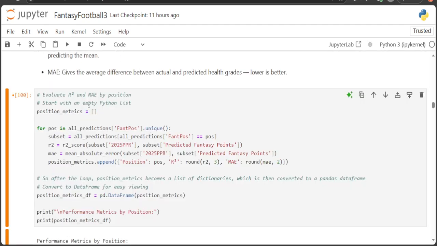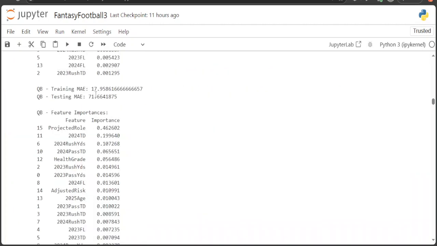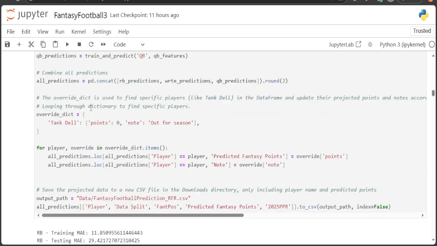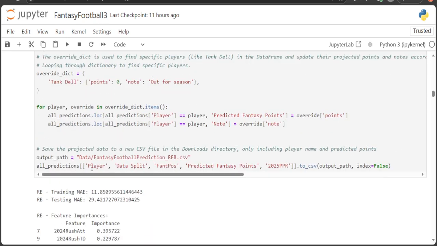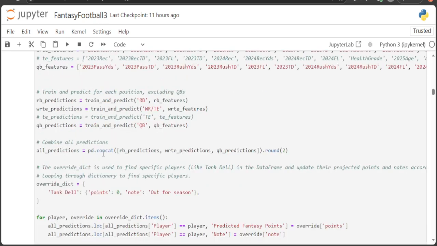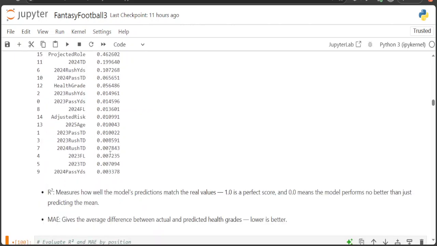So we start off with an empty Python list and call it position metrics. And then we're doing a for loop, and then we're creating a subset from this all predictions concatenation that we got up here. So that was the concatenation.